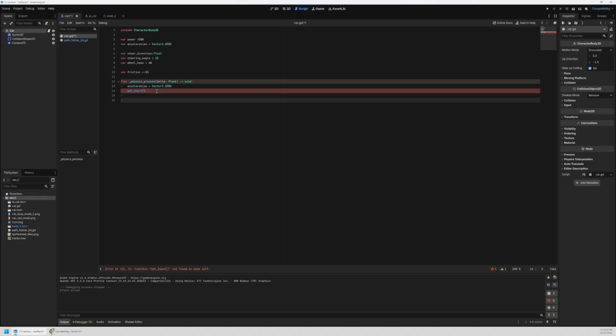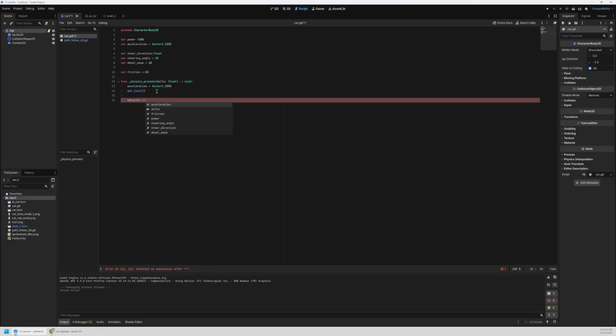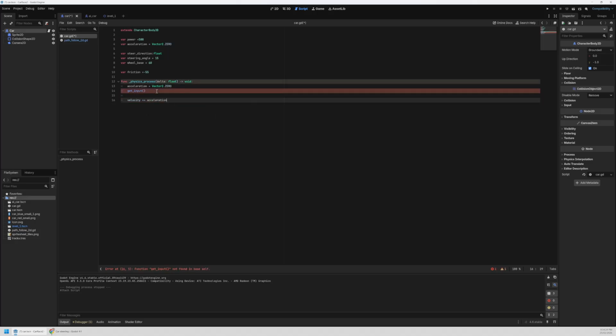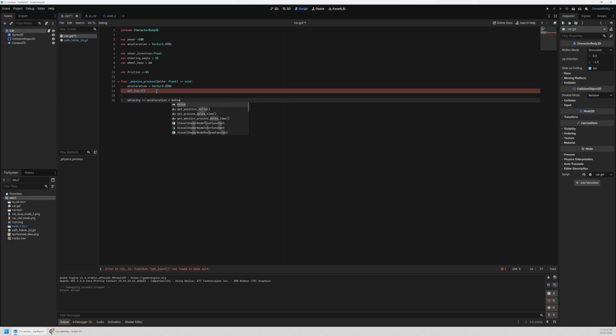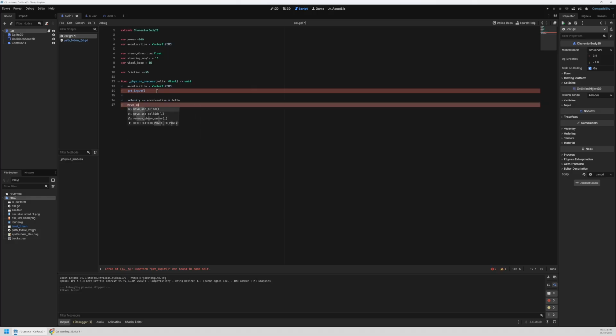So after getting the input, we're going to set our velocity and change it. So plus equals means increment by the value of the acceleration, and we're going to multiply that by delta. So that's the time since the last frame changed. And then we're going to, just like we have in our other games, call the move and slide function, which is going to initiate all of those changes. So that will be the last line in our getInput.